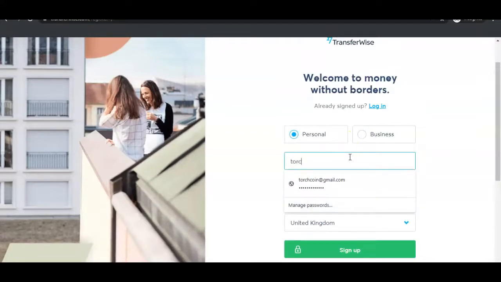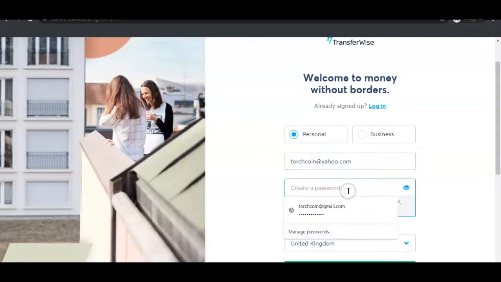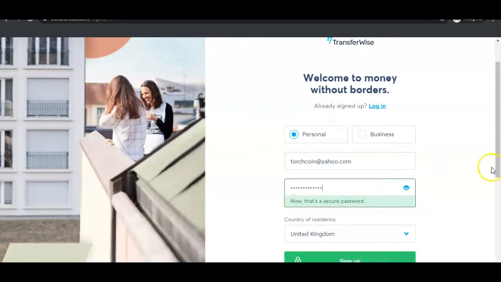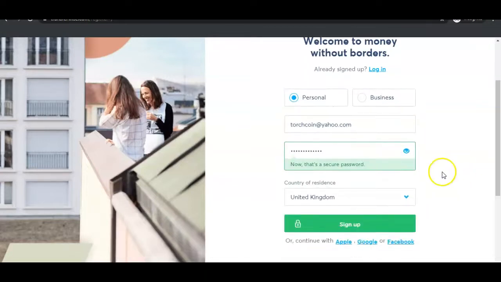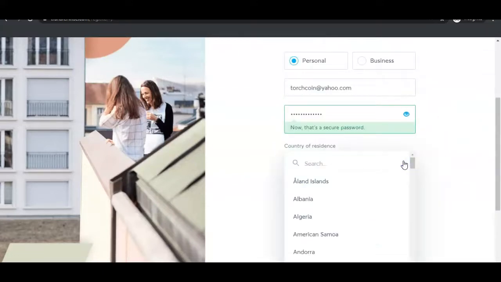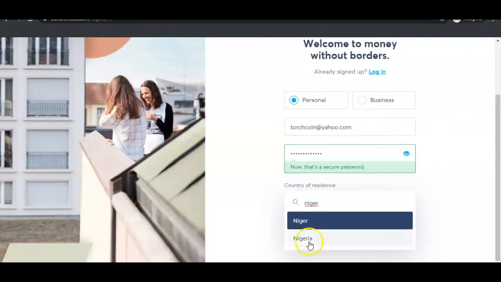In this case, I'll just put my email address quickly here. Then my password. Then you have to choose your country of residence. In my case, I'll simply put Nigeria.